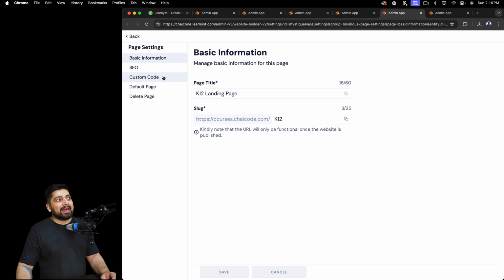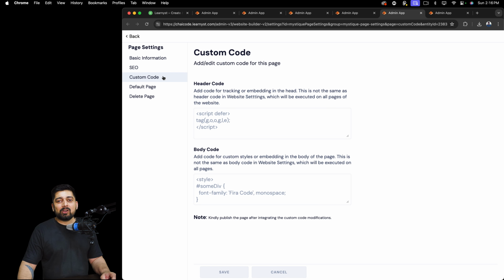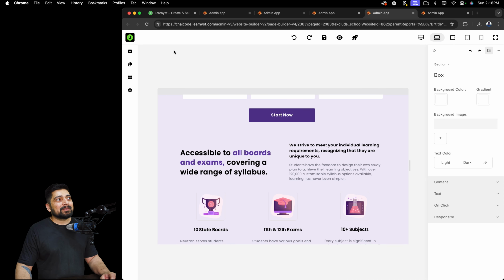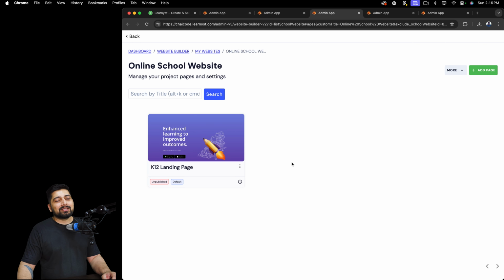I have added another URL, but you can add it just like on your home or your main domain. You can also add custom code in case you're code friendly or your developers want to inject some tracking code or something. You can add that and make it as a default page as well. Then that's it. You simply publish it. That is all you got to do to publish your own website. And remember, we have so many of the themes and settings. You can just keep on adding pages. You can create your entire website with it, feature each and everything that you really want to do.